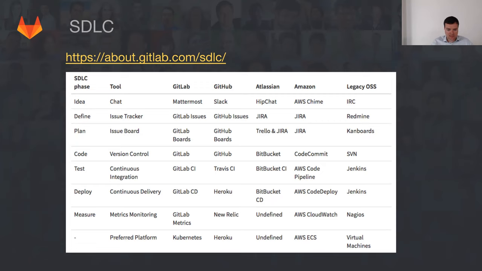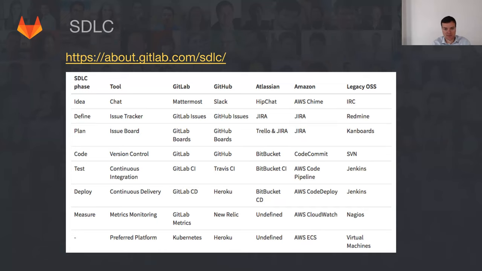GitHub seemed to be betting there would be best-in-class products developing. The most obvious complementary product is CI, and as you recently saw with the blog post from Heroku, GitLab CI is now overtaking Travis CI in popularity. It's a flawed idea that you can be a platform and then have so-called best-of-breed tools. When GitHub launched their marketplace recently, most of the stuff in that marketplace you just get with GitLab by default — you don't have to go to a marketplace, click anything, and it's integrated into the product.